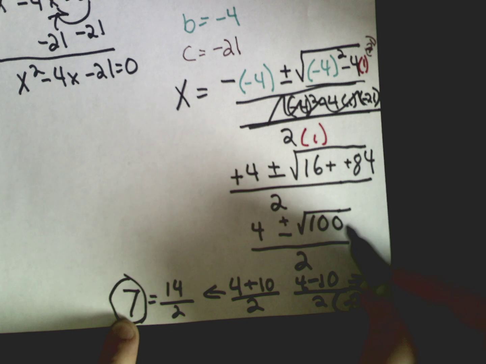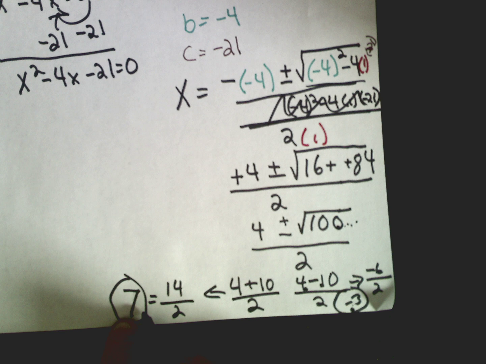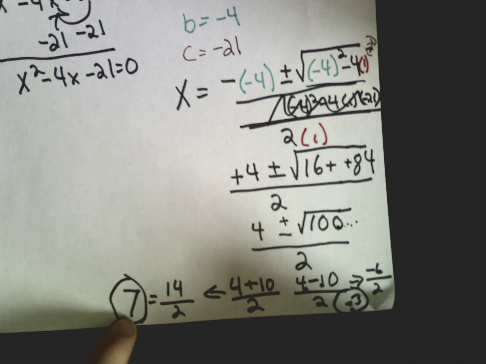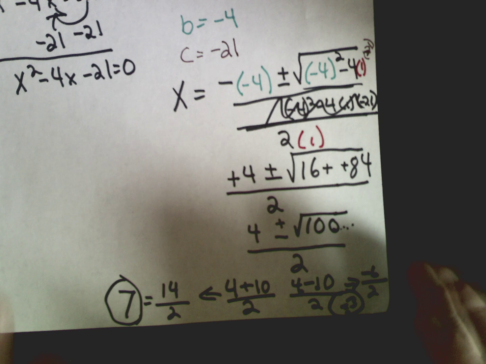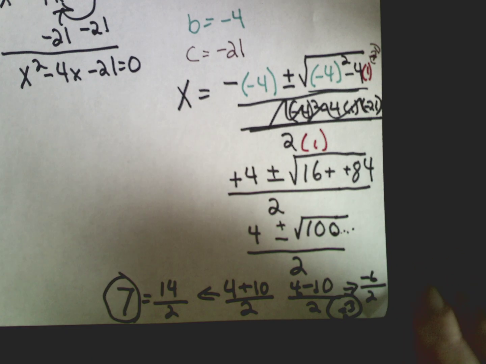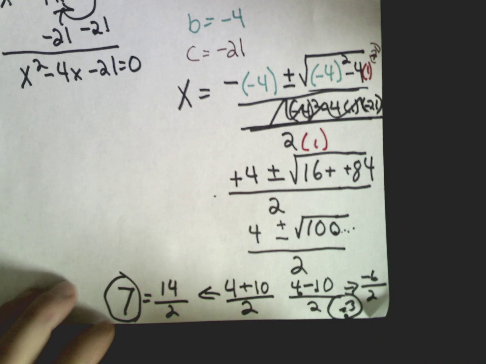This one turned out to be a pretty simple number. Sometimes this will be a decimal. It won't always be a perfect square in here, so you might get decimals. You might have 7.27 and negative 3.53. So be prepared. The reason this works, it's better than factoring. Factoring sometimes cannot be done. And when you cannot factor, you use the quadratic formula.